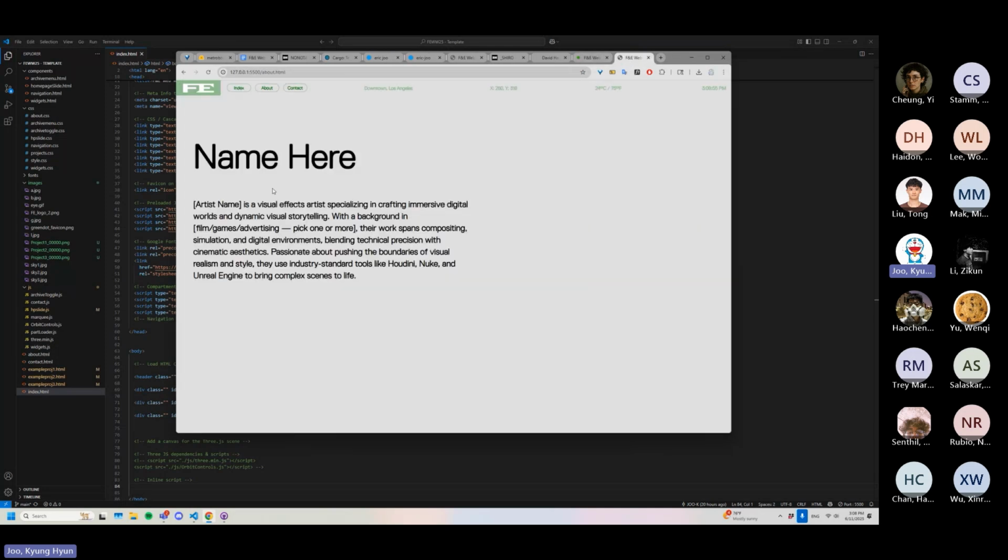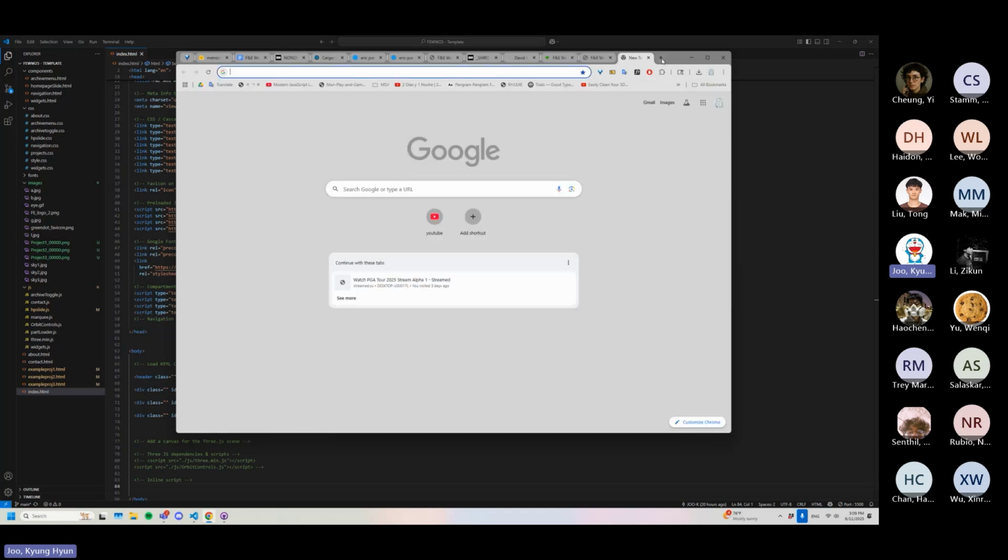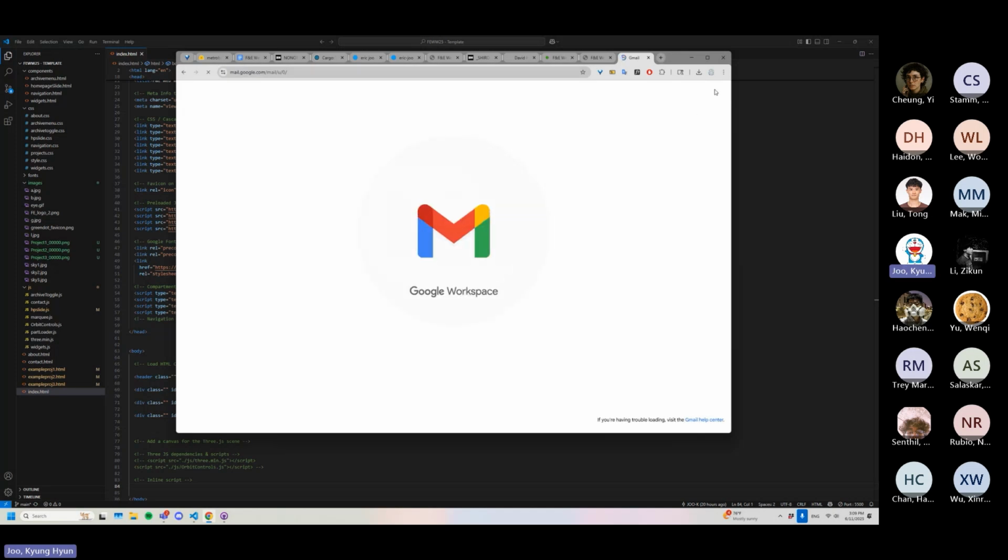It has an about me page that you can edit, and a working contact page. So right now I have it set up so that instead of the mail app opening when you submit, or them having to use your email, you can set it so it sends directly to your email. Form submitted successfully. So now if you go to my email, it should be there.